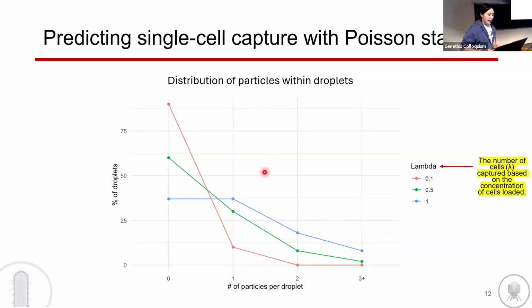And you could see that at a lambda value of 0.1, which is essentially the number of cells that are captured based on the concentration of cells loaded, if we do a standard lambda of 0.1, 90% of the droplets will be empty and 10% of the droplets will contain at least one cell, and the rest will be completely empty. You might not have any kind of doublets. If you expand upon that lambda range and basically load more different kinds of cells, you have a higher chance of developing doublets, as you can see from the red and from the blue and the green lines.